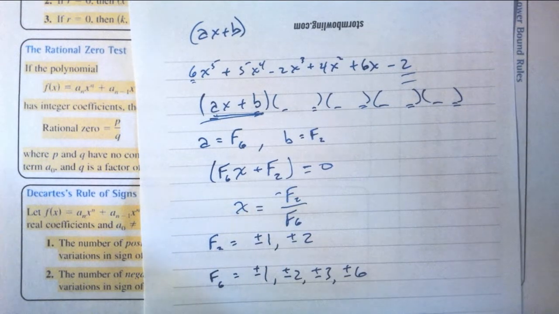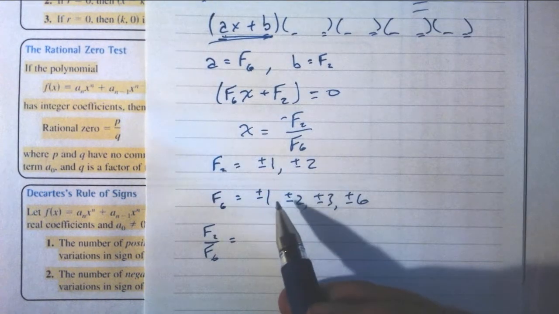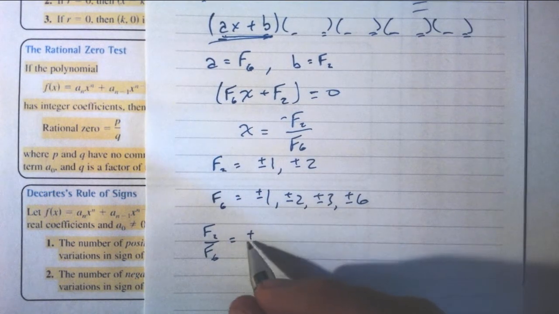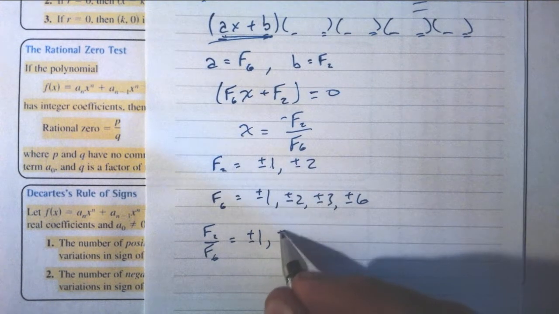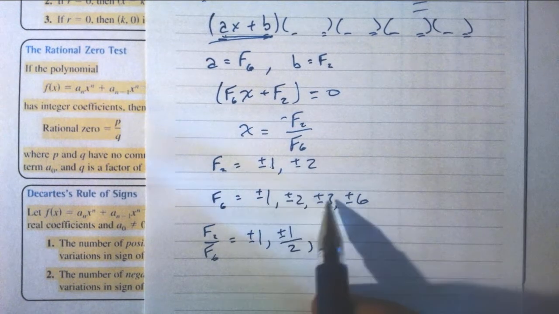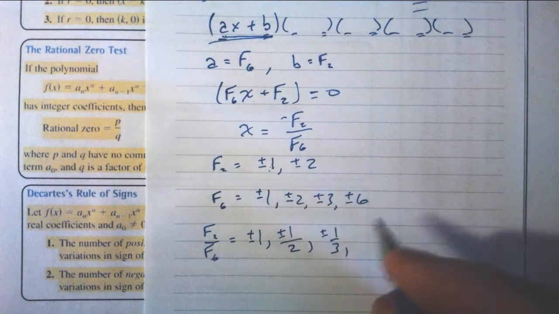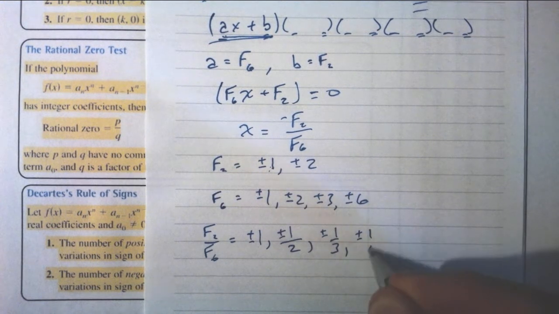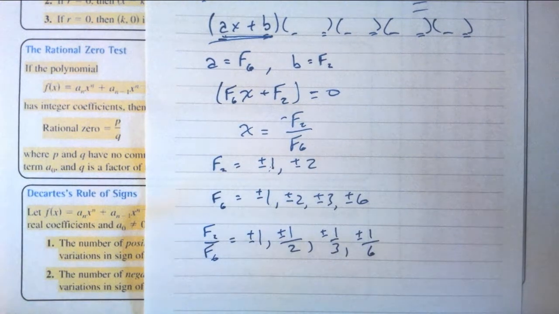And my factors of 2 over factors of 6 would include plus or minus 1 over plus or minus 1. That's plus or minus 1. They would include plus or minus 1 over 2, plus or minus 1 over plus or minus 2. They would include plus or minus 1 over 3. They would include plus or minus 1 over 6. And I don't need to put the plus or minus with the 6 because they all cancel and we just end up with those two possibilities, positive, negative 1/6.